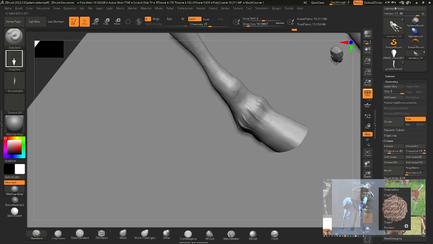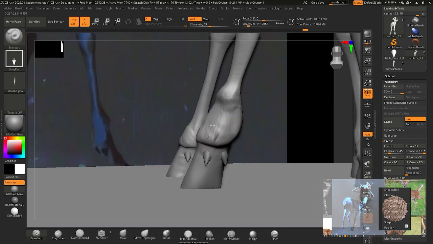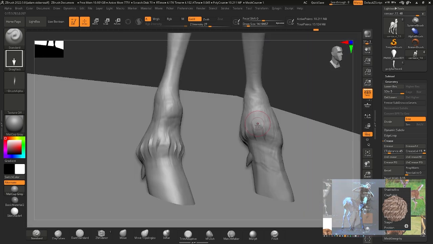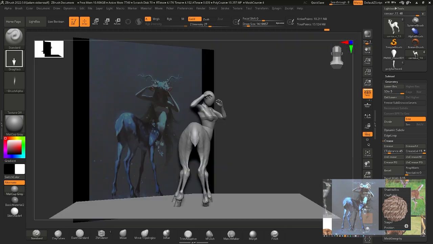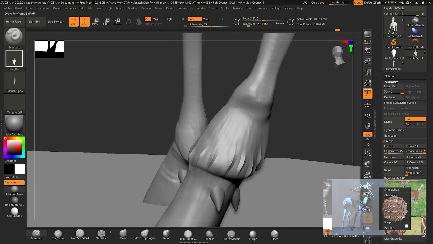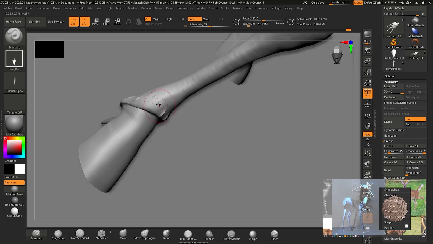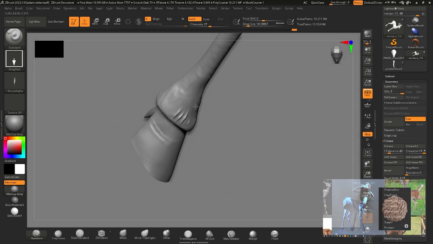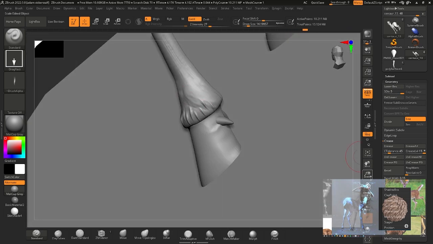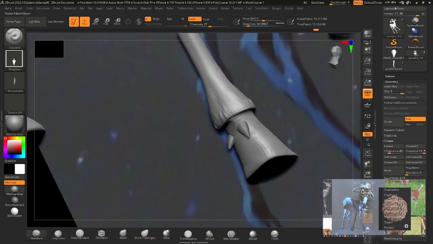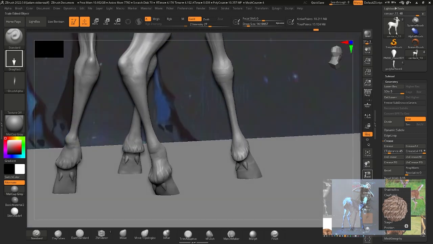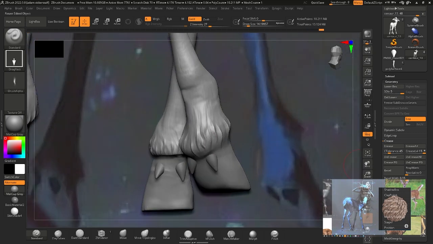Now, noticeably in the actual reference itself, it doesn't really have this much. It's got a subtle suggestion of these hairs, but that's it. So I thought I'll do it in certain areas, the top of the cuffs, where the tail is, that kind of thing. So I'll let it roll for a second just while I'm placing these.